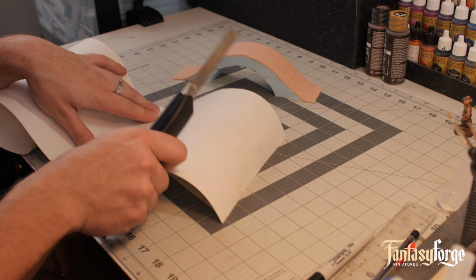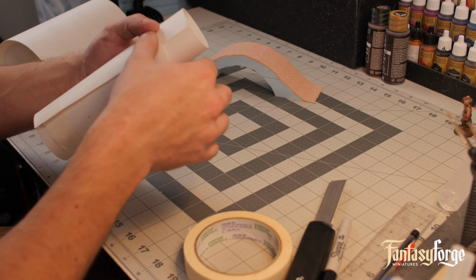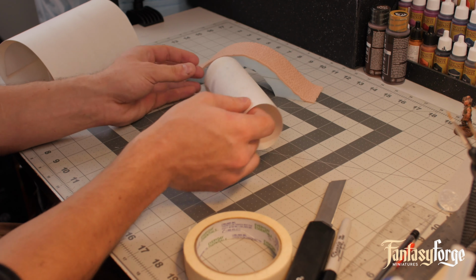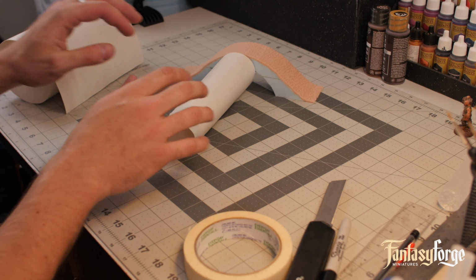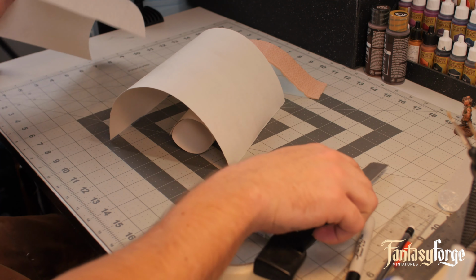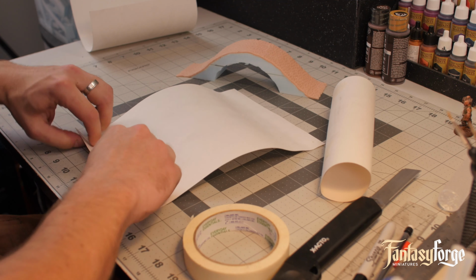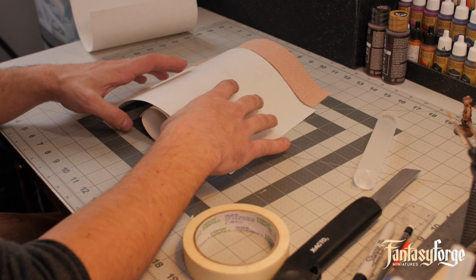Now we're going to bake it, but we want it to bake in shape, and the styrofoam will melt. So what we're doing here is we're just grabbing some Bristol board. I think this is just poster board from the dollar store, and we're making basically a replica of the arc. So you can see there I've got a center paper cylinder, and then now we're going to lay over another piece to simulate the arc of the bridge so that it can bake in position. So just kind of bending the paper to the same shape as the bridge.